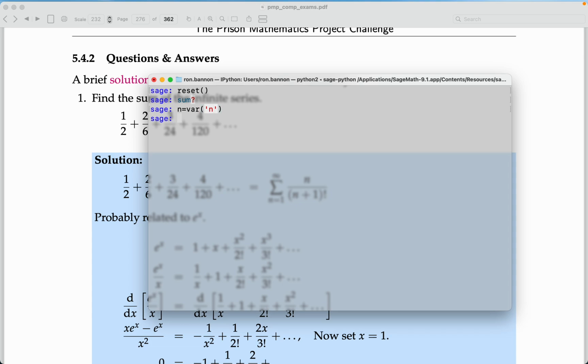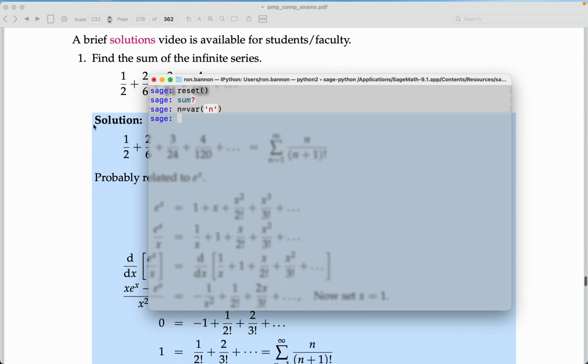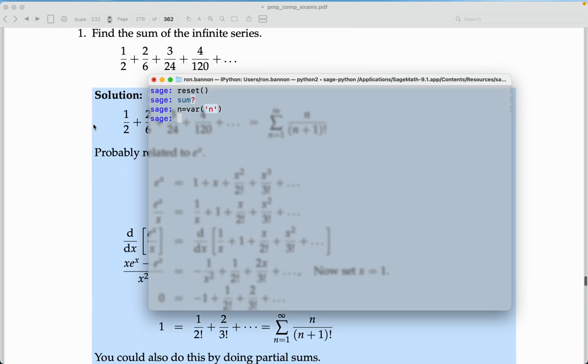You could say assume n is an integer. I don't know if I want to do that right now. I just want to see what happens. And let's just do this. Sum. And what are we going to sum? It looks like I'm summing n, and I'm dividing by something. Now I'm hoping you recognize those bottom numbers are factorials. It's a factorial, and I hope you remember we've seen that before. But it looks like the factorial is n plus 1.